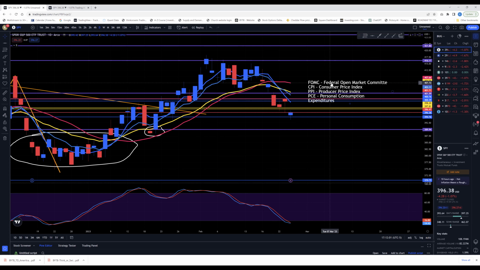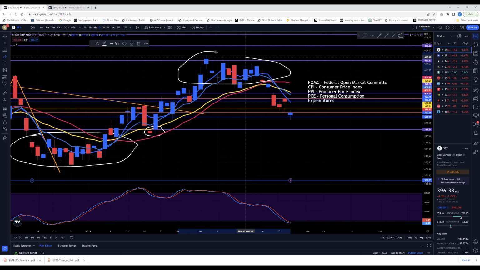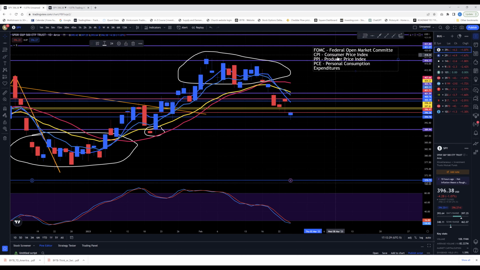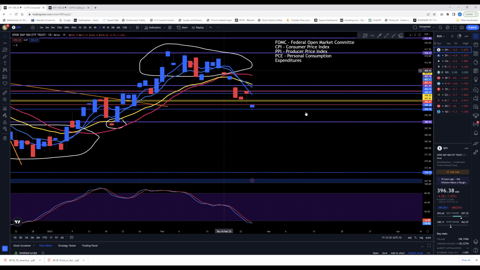So guess what the market is doing? Remember that 410 area? It kept ranging between 410 and 413. It was ranging: consolidation, distribution zone. Because the market is actually doing pretty horribly, now we're starting to see the downtrend. Now, March 17th, this market is probably going to really tank.